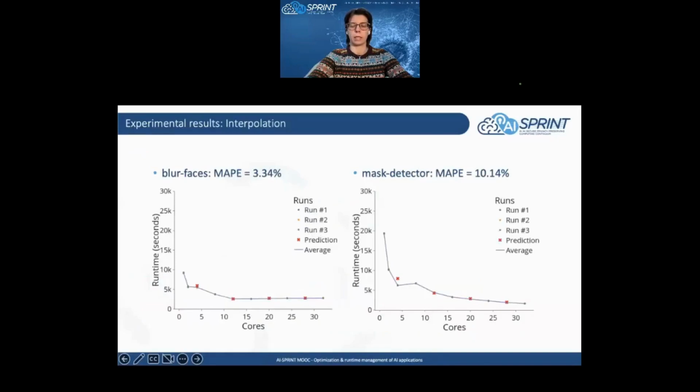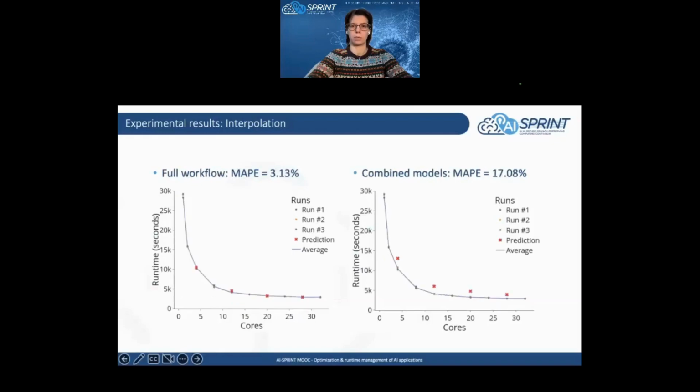The data collected during the tests were used to generate and evaluate different machine learning models exploiting XGBoost, ridge regression, decision tree, and random forest. The main feature we considered is the parallelism level, which denotes the maximum number of available cores for all the services. Since all the components are single core, this is directly related to the maximum number of components that are running concurrently. These are the results we achieved when testing the interpolation capabilities of our models for the single services. As you can see, the mean absolute percentage error is quite small, reaching at most 10%.